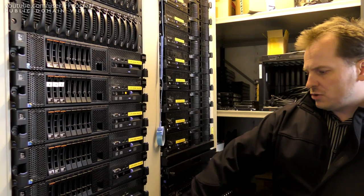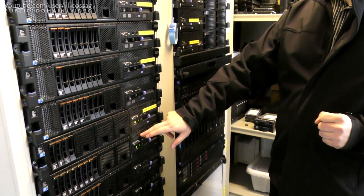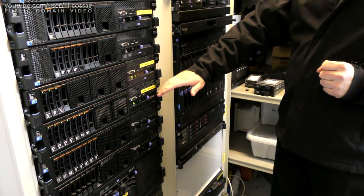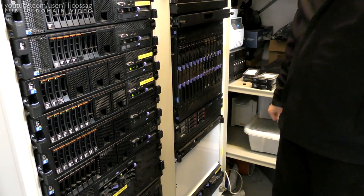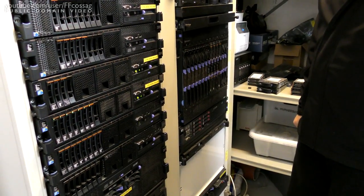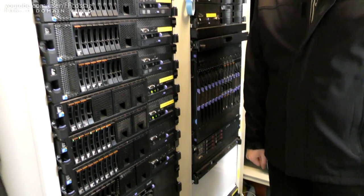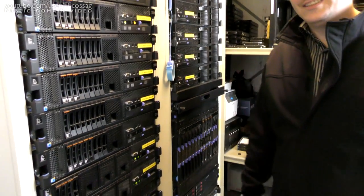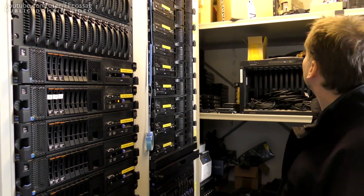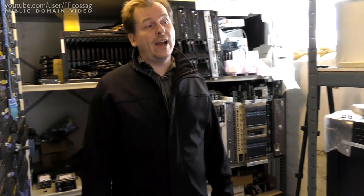This one is my 24/7 server, which is always on. And that benchmarks about 14,000 or something like that. Oh, Jesus. Right, so these are all just faster than my video editing computer at home then? Probably all of them. I don't know what you have at home. Nothing fancy. So, yeah, that's a server room, and I have a lot of spare parts and stuff that I can't fit in the racks.